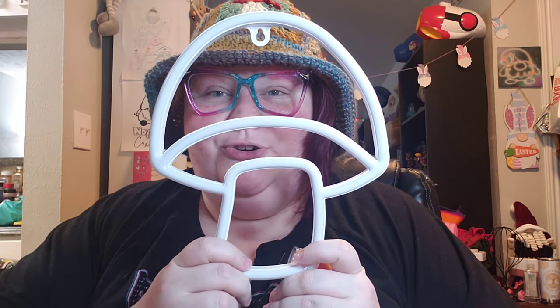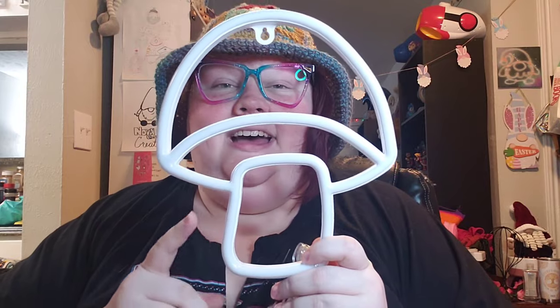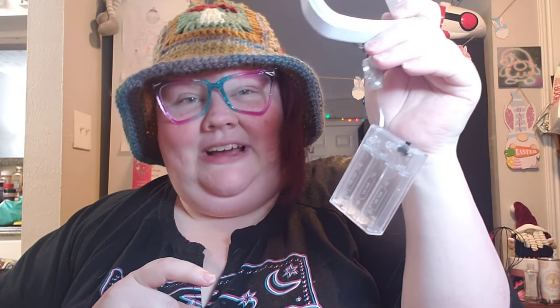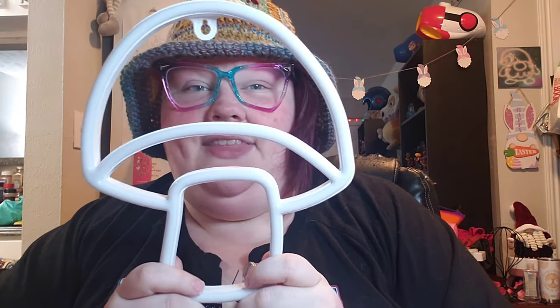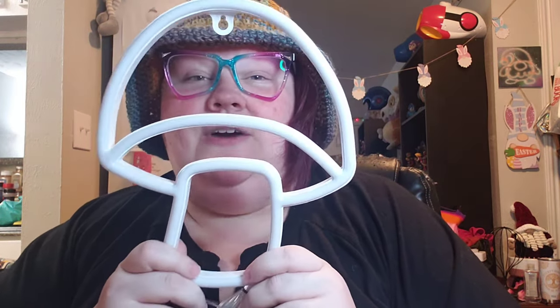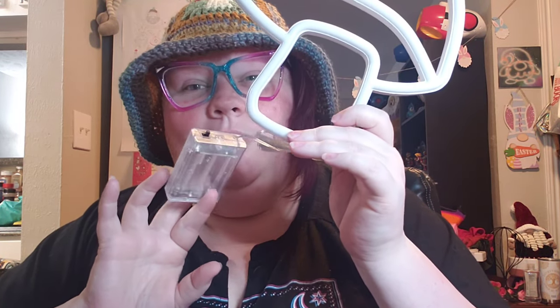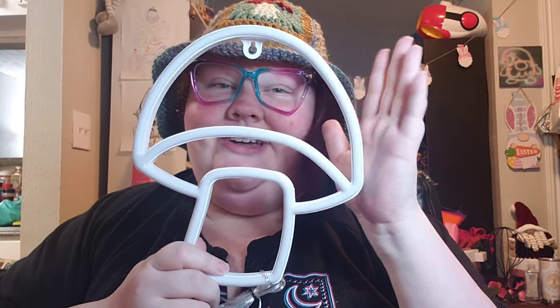We found these mushroom LED wall lights at Five Below and we were so excited. Then I found out they're battery pack operated and not plug-in, which is a little crappy because they'll only be on when you actually want to turn them on and have batteries. I don't have batteries at the moment so I can't even see what it looks like lit up. I wish there was a way to convert it to an outlet version. I don't understand why they make wall decor with battery packs — but it is really cool and it came from Five Below.